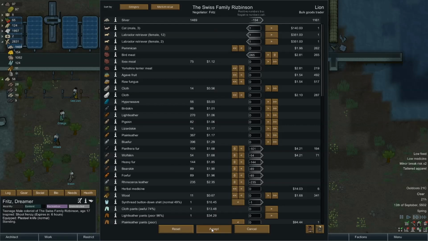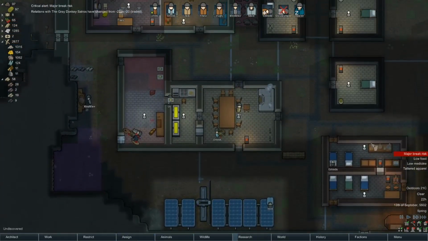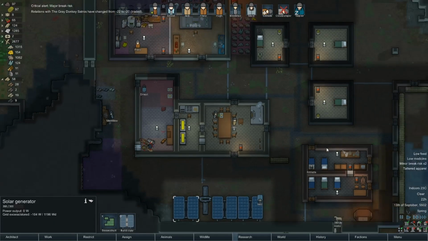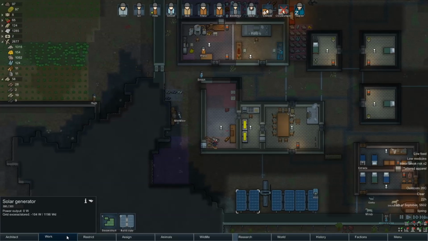So 2 more dogs and a cat. We do want to mark these right away to learn how to haul, especially. The cat's named Gorky. The Labradors are named Mindy and Wilhelmina. Beautiful names all. Keep them just that way and see if we can take good care of them.